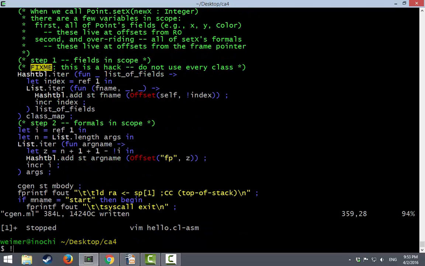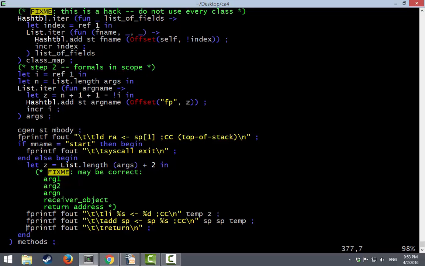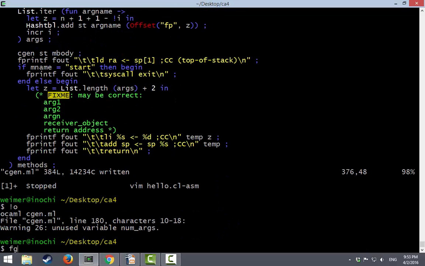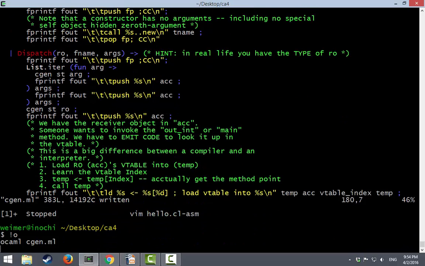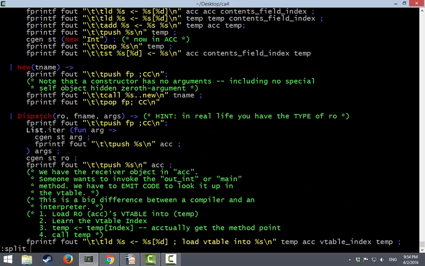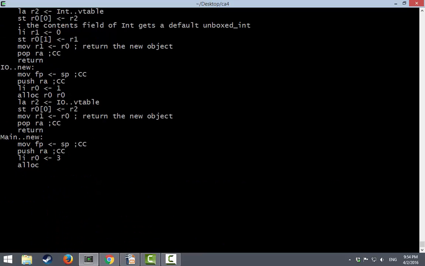I meant arg name. 376. Format string error. They're right. Unused variable num args. All right, fine. Well, let's see how close we are.